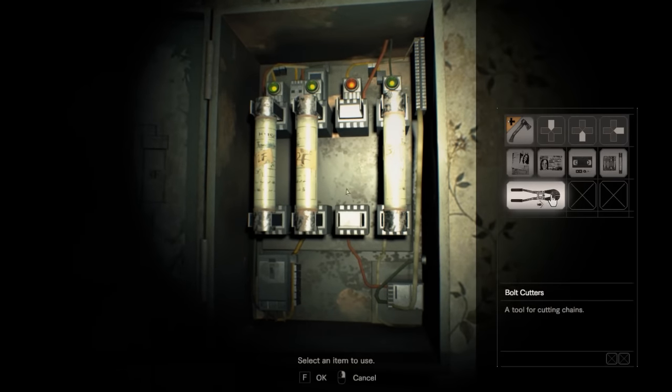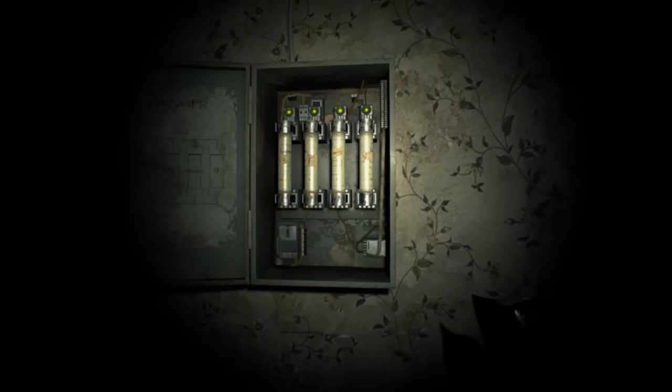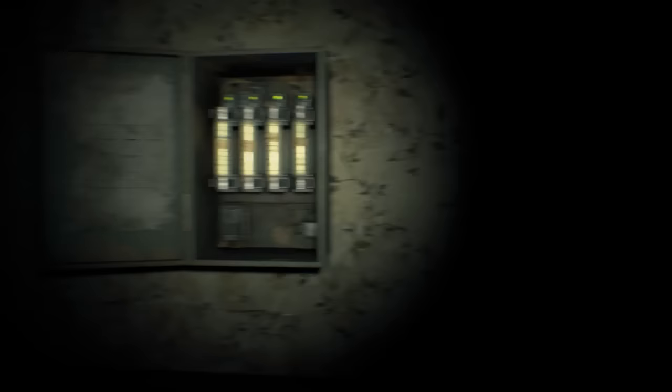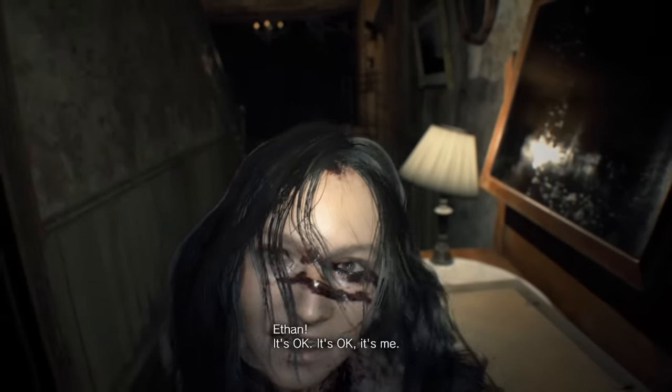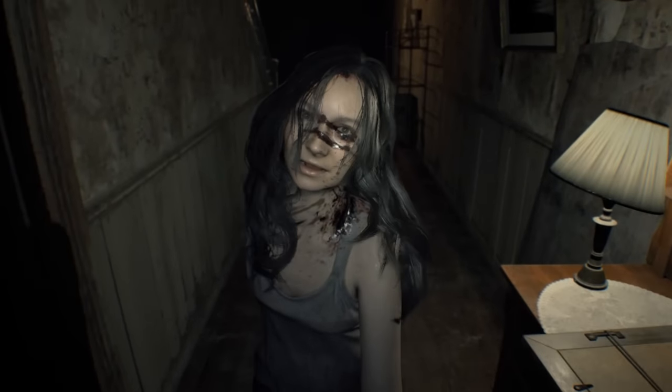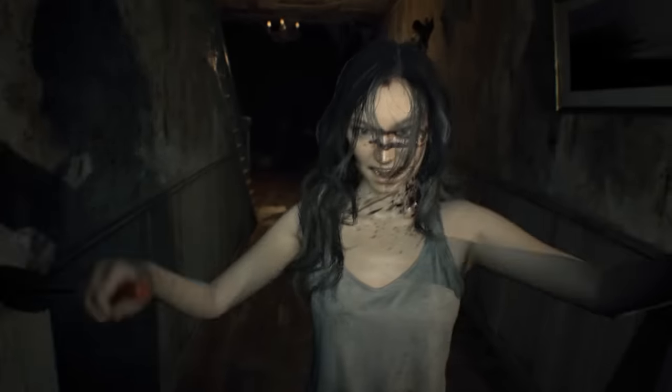Yeah, let's put the fuse in. There it is. Just taking that single slot. Nice. Okay, red light to green. That can only be a good thing. Right, so let's go up the stairs and hopefully up the stairs again. There she is. It's okay, it's me. Is it? I know you didn't mean to hurt me. What have you got behind your back?